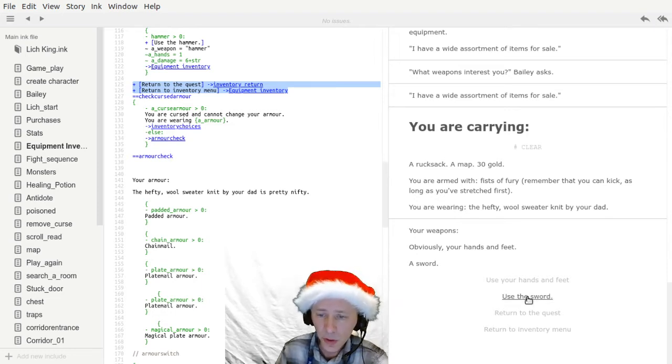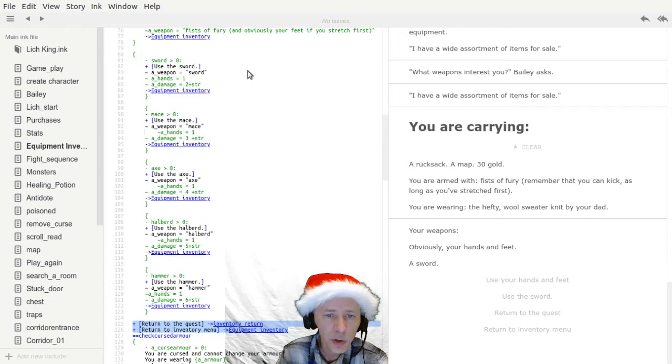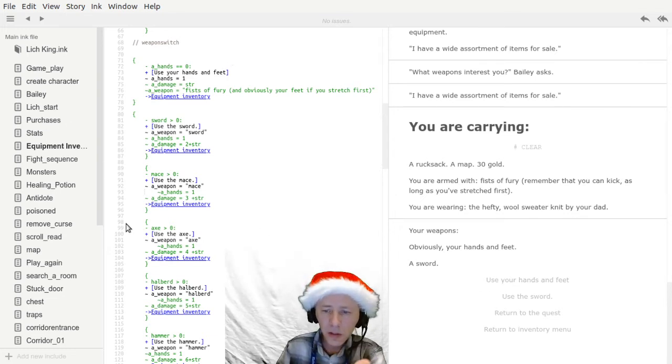So if I say use the sword, what should happen if I program this correctly, so let's go up to sword and just make sure, because what I wanted to do is to switch from using the sword, which will mean that the sword value is going to be equal to 1, and the hand value is going to be equal to 0, because I'm switching from sword to hand. So use your hands and feet. Okay, so actually this shouldn't show up because you should automatically be using your hands and feet.